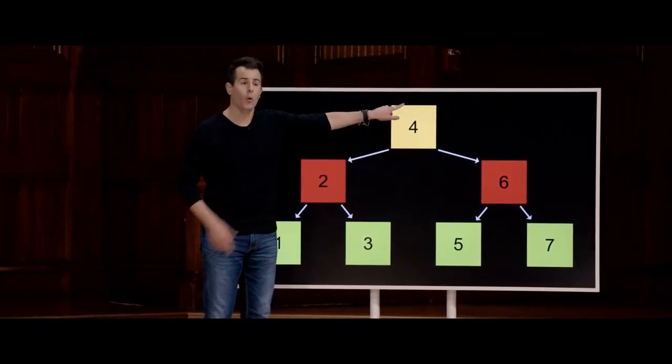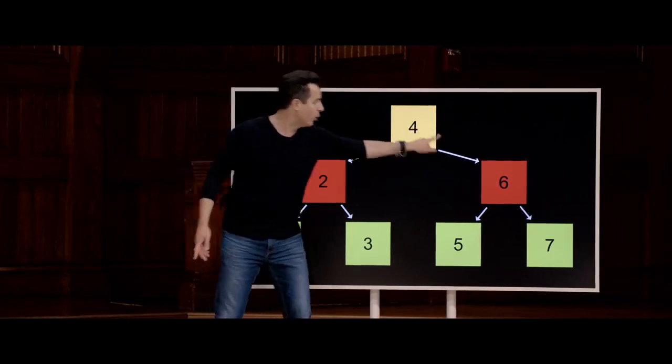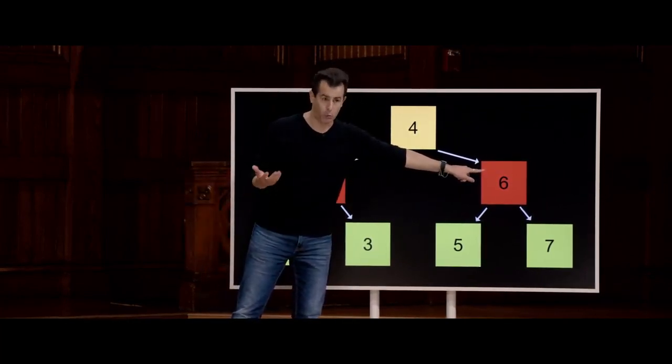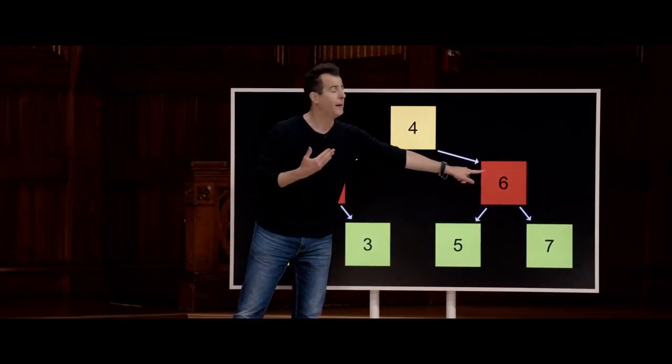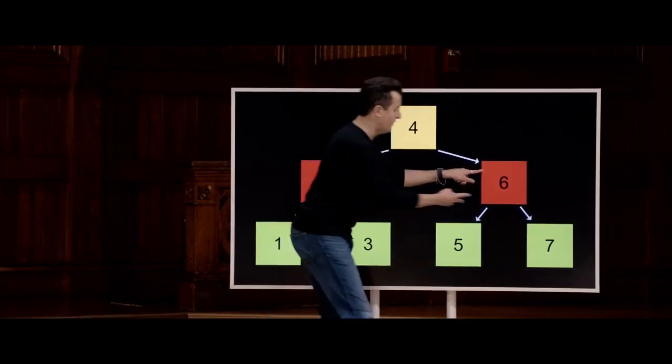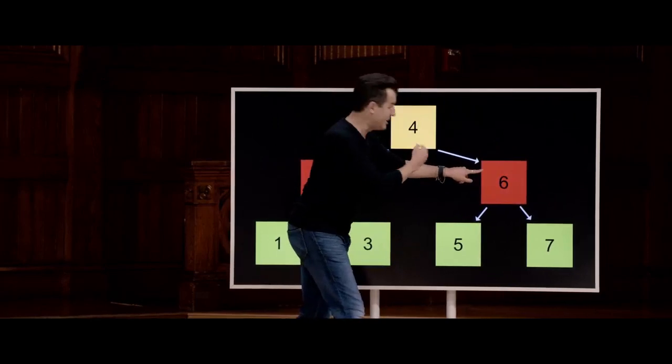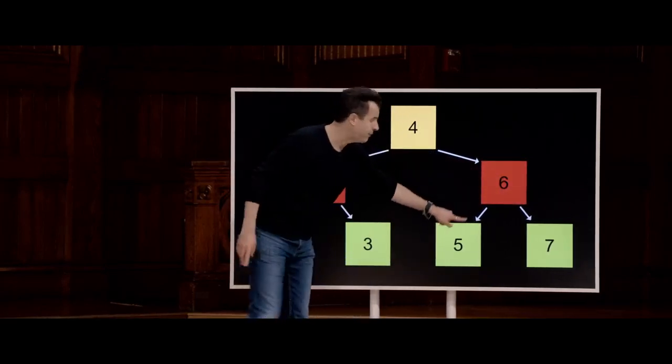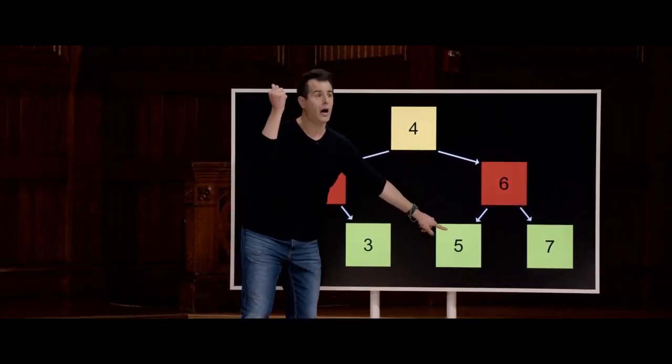But what do I now know? It's obviously the 5 to the right. So let me go to the right. 6 is obviously not the one I'm looking for, but what do I now know about the 5? Well, 5 is less than the 6. So I can snip this off here because I know it's not going to be down there, and I can follow the remaining arrow here, and voila, I just found it.